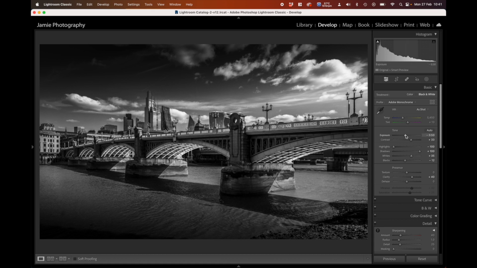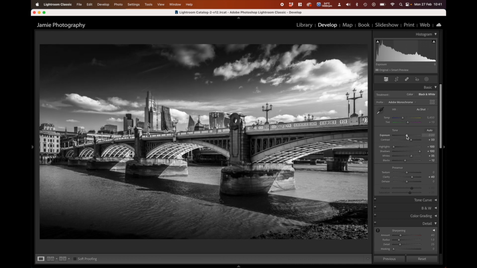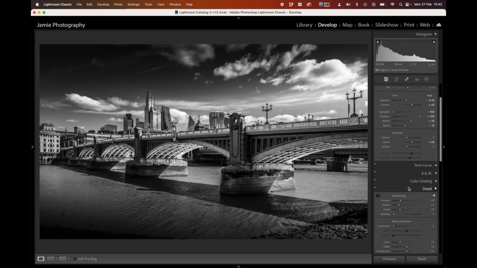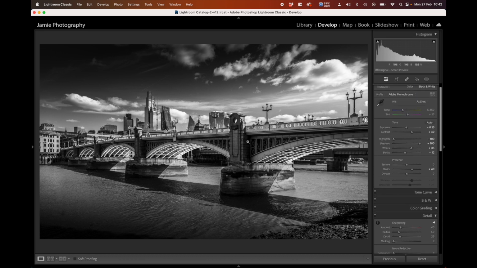I'm going to brighten the scene a little bit more. I'm going to come up to about 0.25, yeah, and then may even bring that brightness back up to 0. Probably too much, probably minus 15. A little bit more contrast, going to plus 50. That's a bit much, so I'm going to go back down to plus 40. Okay, that's looking all right. And I think we're pretty well there.